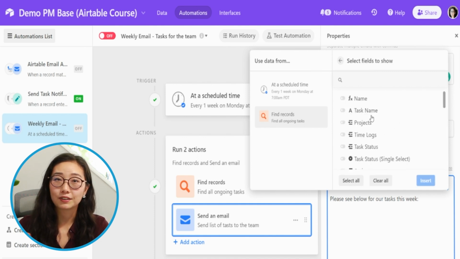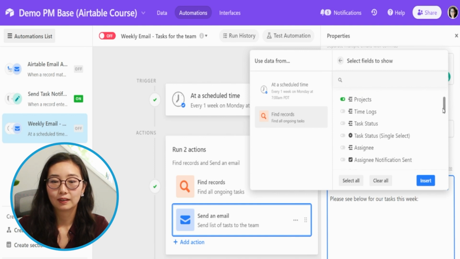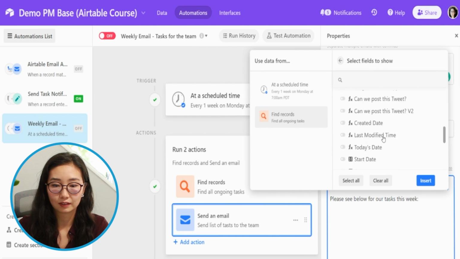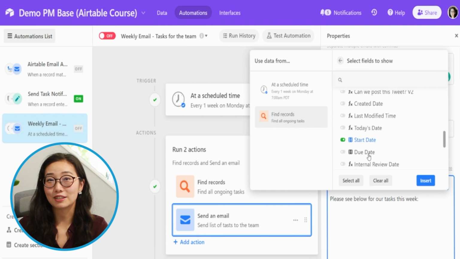And here you can include fields related to those tasks. I'm going to include the project name and the task name. The assignee, the start date, and the due date.